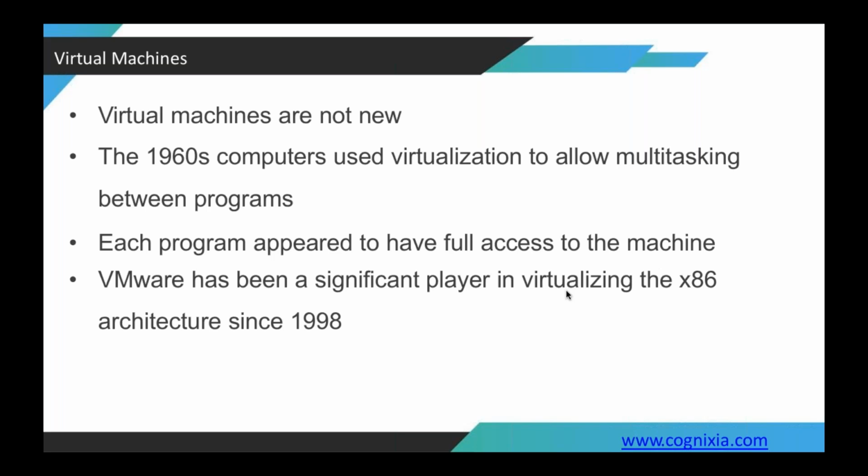And virtual machines are not something which is new now. In fact, from very early, from the 1960s, virtualization was being used, which allowed multitasking for programs. And you will see that large-scale virtualization was introduced by VMware. This was one of the significant pioneers, initially back in 1998. They introduced virtualization for x86. That is the architecture that we all use. Most of the servers are dependent upon the x86 architecture itself.